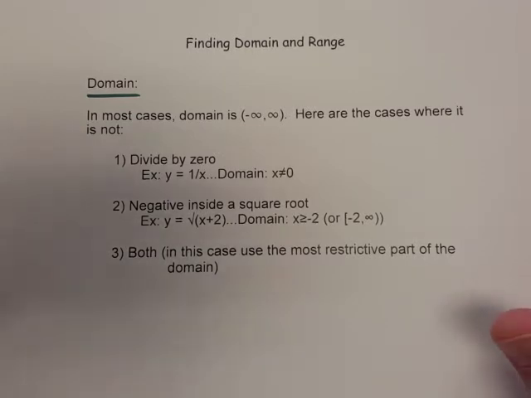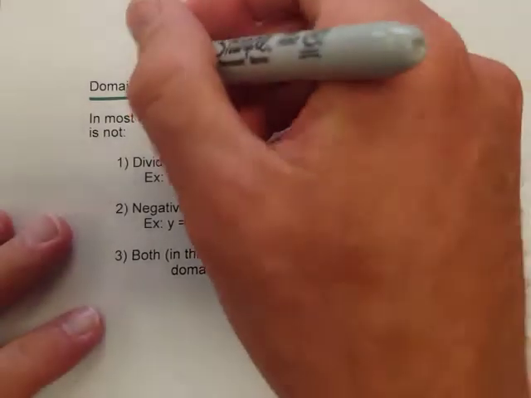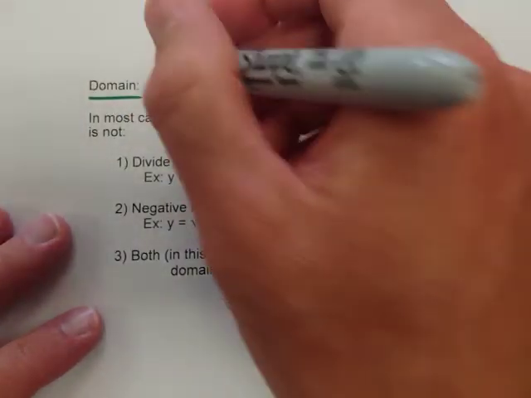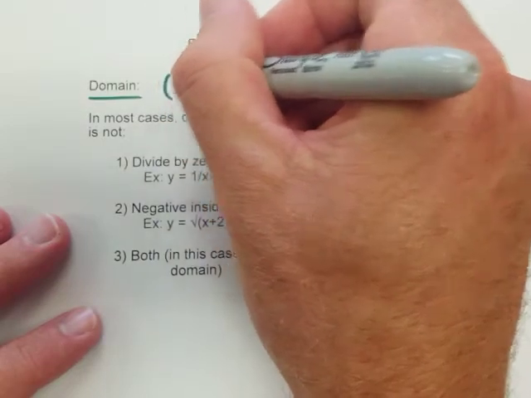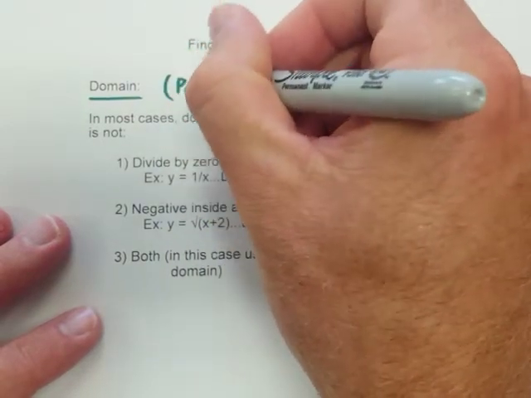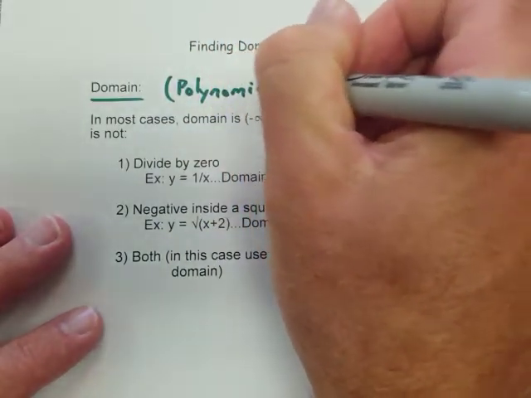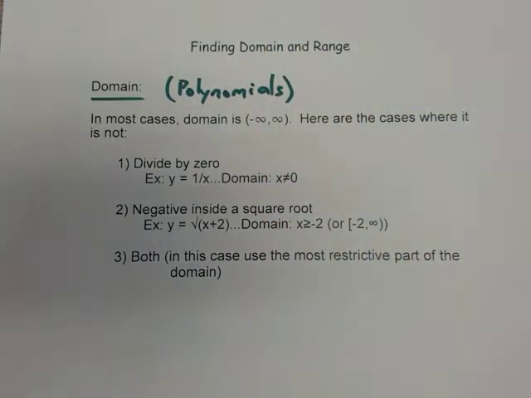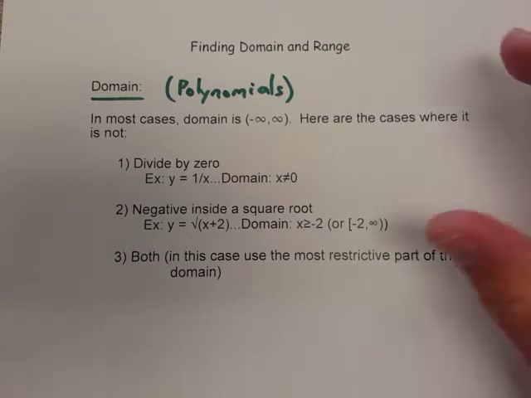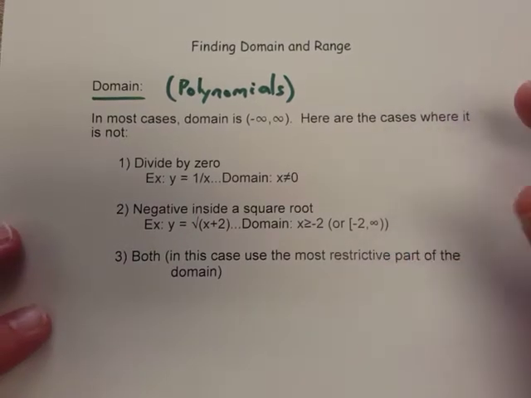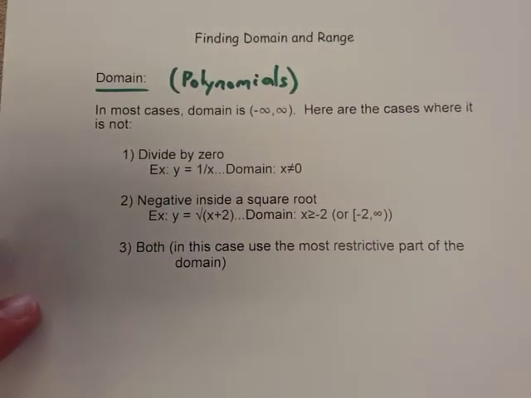So go back through this video a couple times, maybe see if you can understand domain, because there are a few algebraic methods that we can use that'll be really helpful in finding the domain. We're really just talking about mainly polynomials, and some combinations of polynomials in fractions as well. But this is an algebraic method that's going to apply mainly to our polynomials.